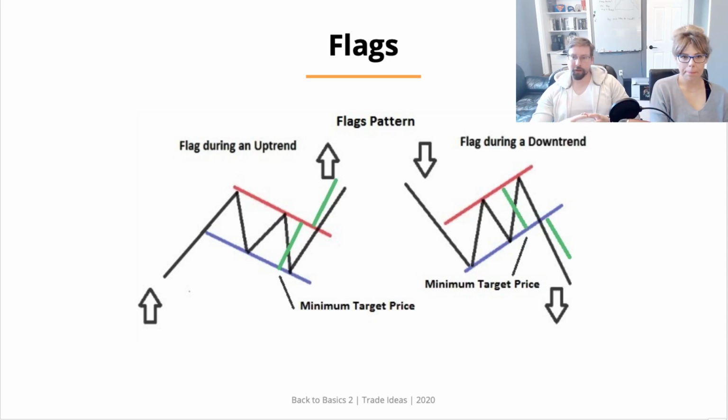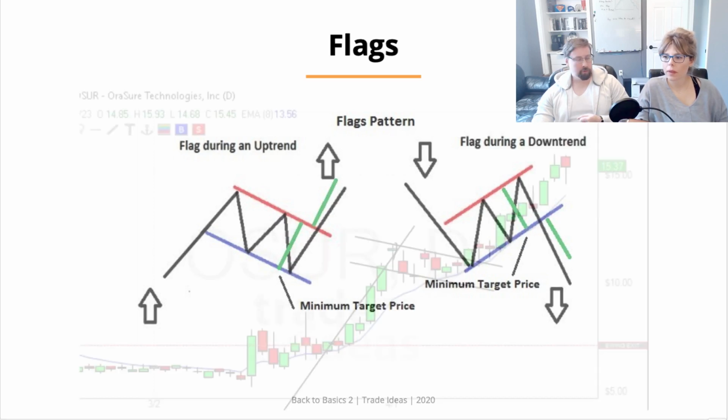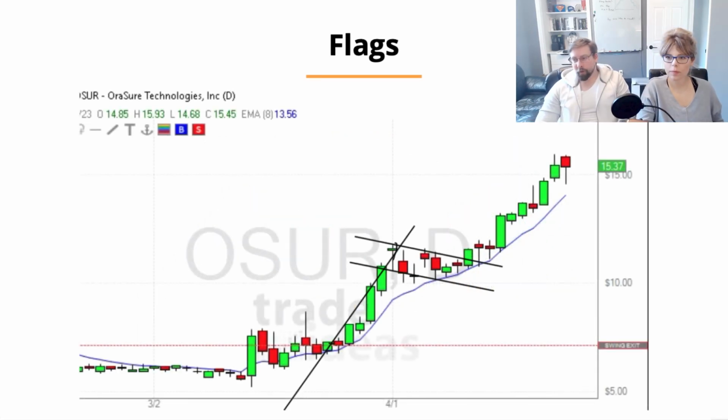Generally speaking, the way to trade them is you buy as it breaks out of the channel. Your stop is either if it gets back in the channel or if it breaks below the channel, if you want a wider stop. And then your profit target is the width of the channel. And vice versa for the downside. Okay, so here is a real world example of a flag, of a trade that I took recently.